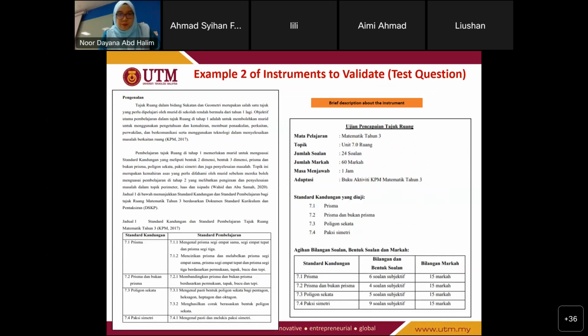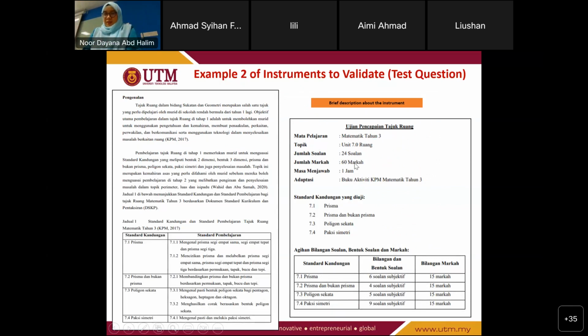Next is also a test question. I'm sorry, this is in Malay. So this is for the test question. If you can see here, the student also stated the name of the instrument and the topic. How many questions? 24 questions here.